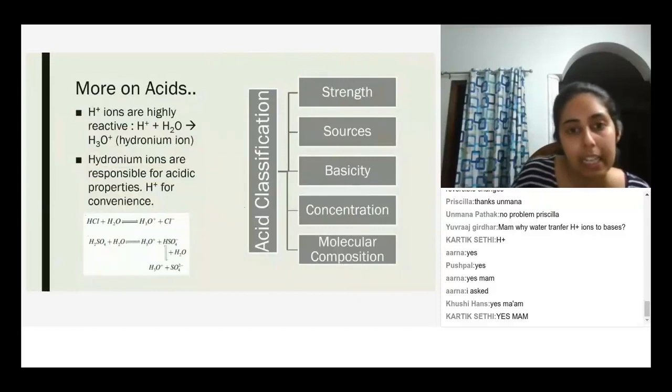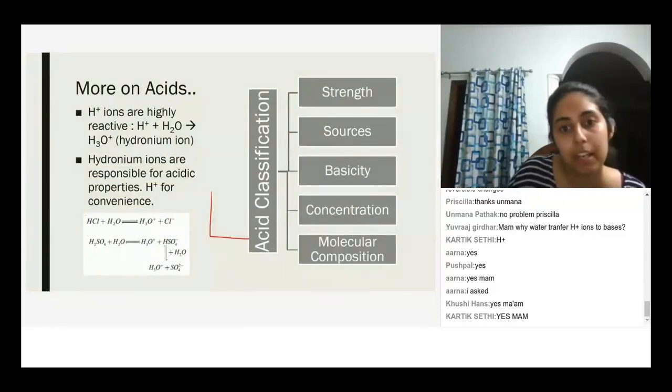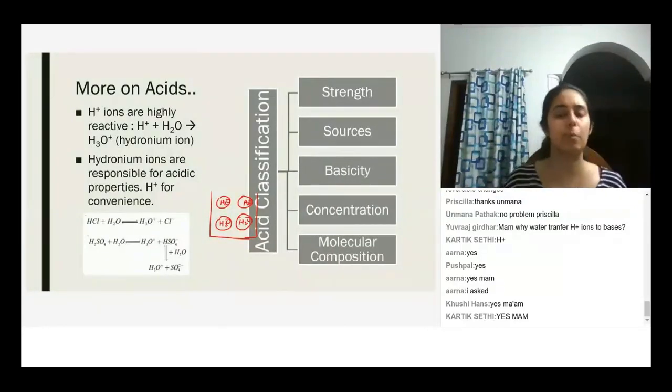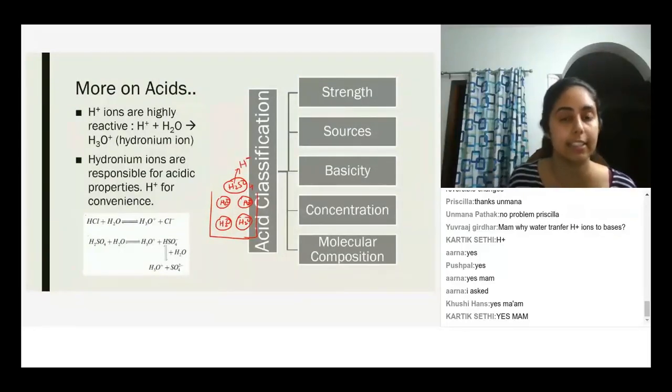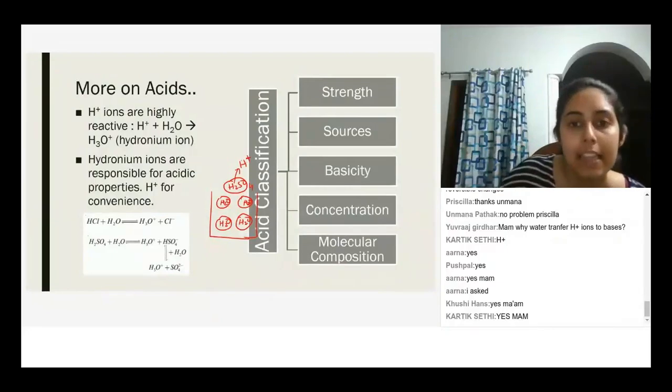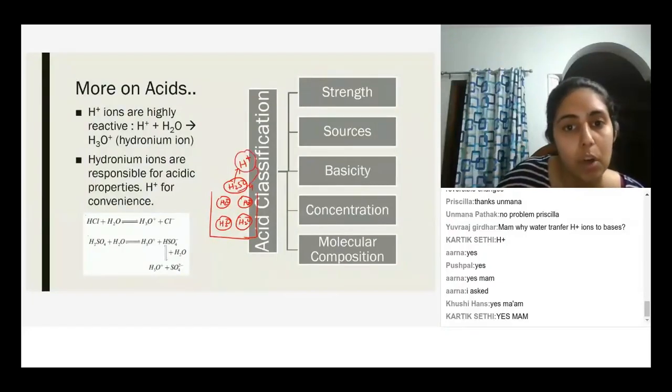Okay, so let's say I have a glass of water. Now in this glass of water, there are going to be many H2O molecules. H2O, H2O, H2O. Now in these many H2O molecules, I am going to add 1 molecule of H2SO4. Now this H2SO4 first releases 1 hydrogen ion. First it releases 1 H plus ion. This H plus ion goes and reacts with this water molecule.